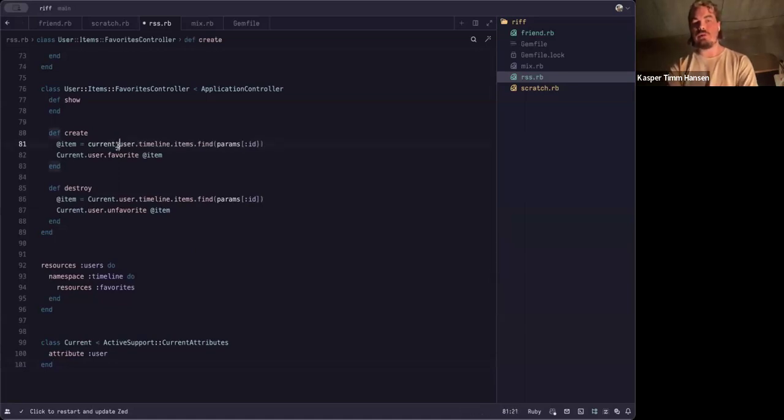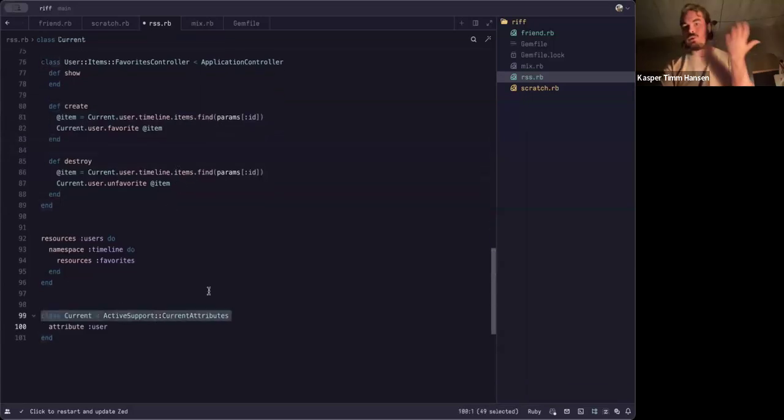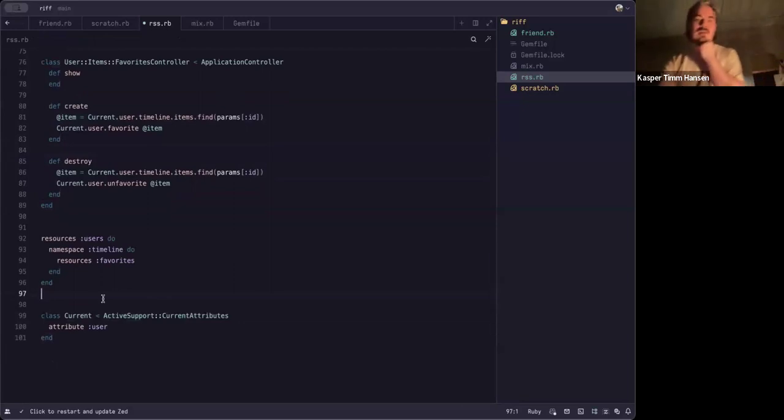Previously, if you use Devise, you might have seen current user or something. I tend to like this version a little bit more because it's a little bit clearer where it comes from. If it's just current user, I find myself wondering where the current stuff is coming from. But if it's coming from Current, it's easier to see, oh, there we are, it's just using that. Some people dislike it because you could also use this in models and so forth, so it can get a little bit hairy, but I tend to like it more because it's clearer: this is what I'm actually expecting to be set here. Yeah, you can look up Active Support current attributes to see more details for it. But that's what it is.